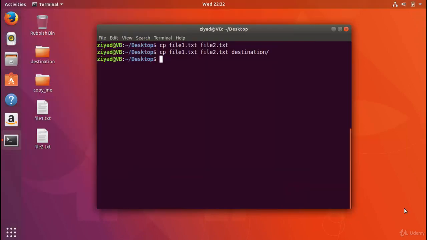So as you can see, this whole copying and pasting business is actually rather simple with the command line. And of course, you can also do it with wildcards. So I'm on the desktop at the minute. Let's say I want to remove everything that starts with the word file. So if I do that, both the text files should disappear because they both begin with the word file. So if I do that, there we are, they've both disappeared.